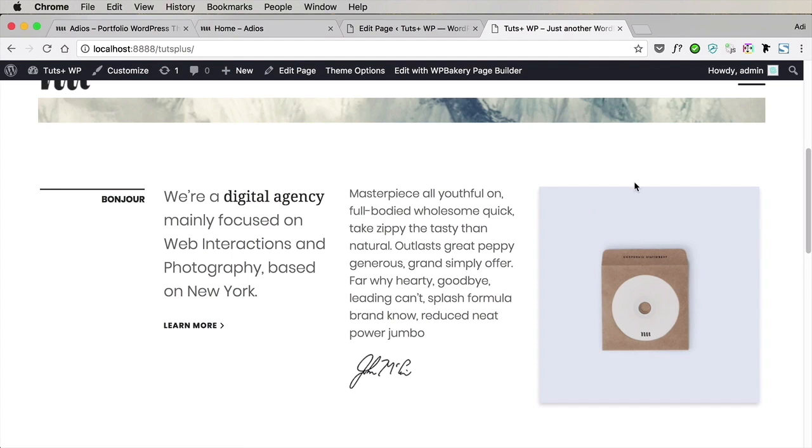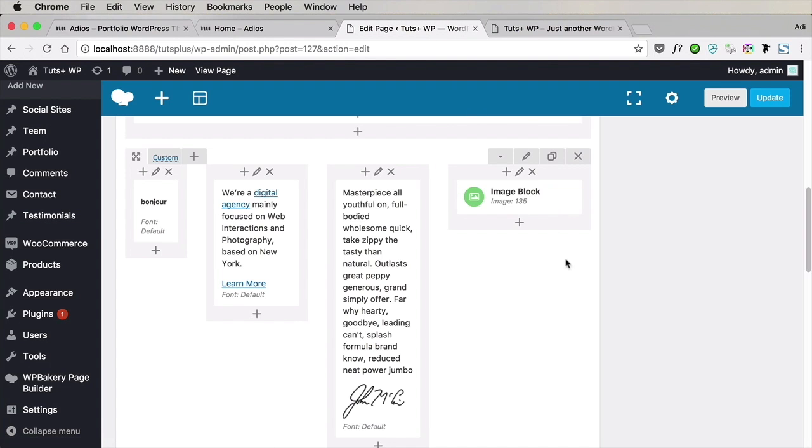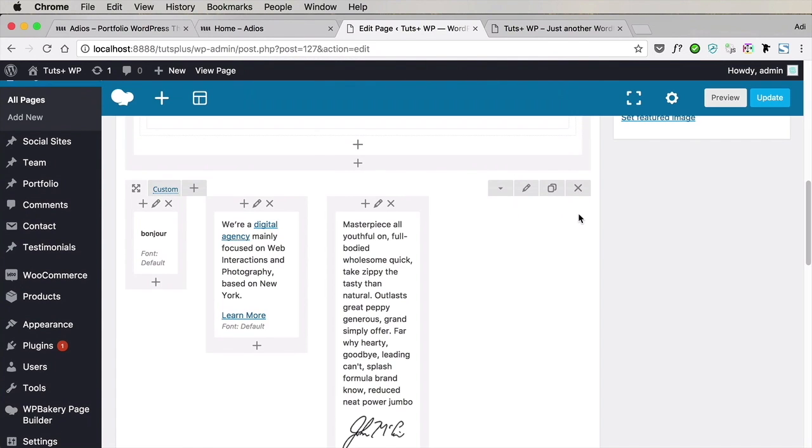So the first thing I'm going to do is get rid of this 4th column because I don't want that. Instead, we're going to focus on 3 columns. So I'm going to delete that image block right there. And then I'm going to hover this custom text here. I'm going to select the number of columns that I want.